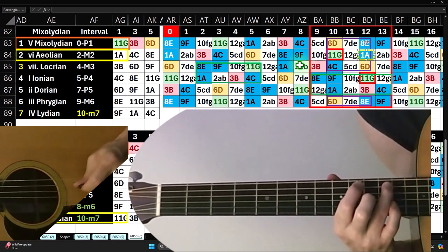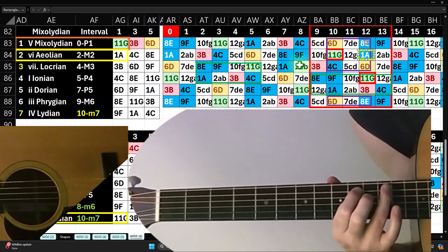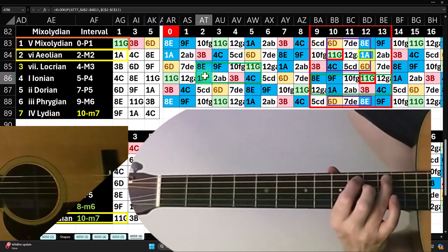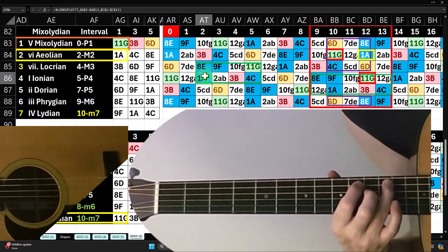But if I went from A to G, oh man, there's a wildfire update. I'm going to be burned down over here in California. I hope I'm safe. I'm not even going to look at it anymore.